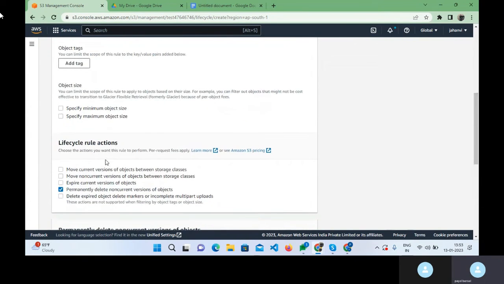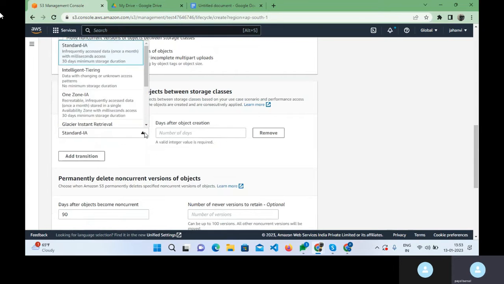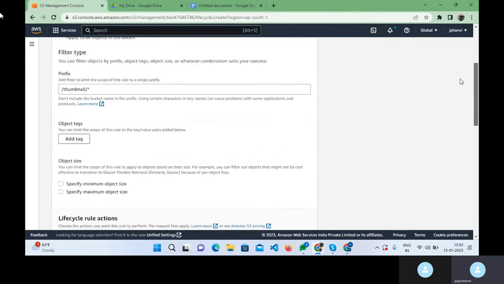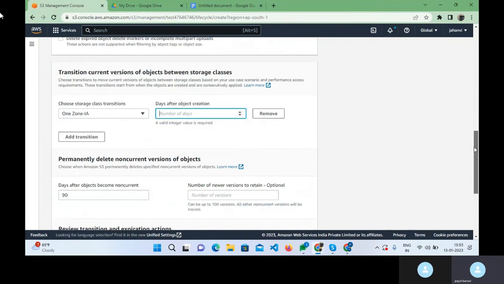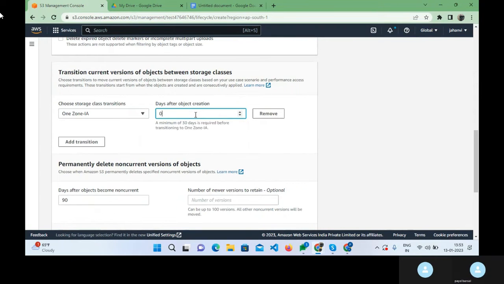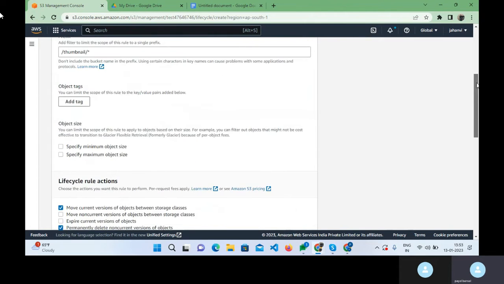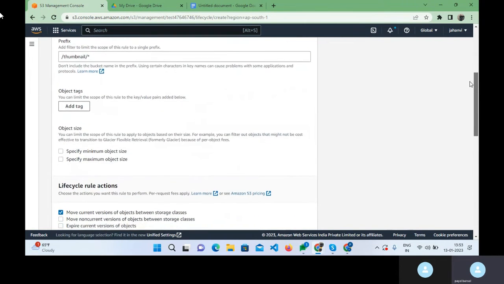And move current versions, okay? If you have by mistake added anything inside your thumbnail as standard storage, you want it to be moved even to your one zone IA. After 30 days, it will automatically move it.